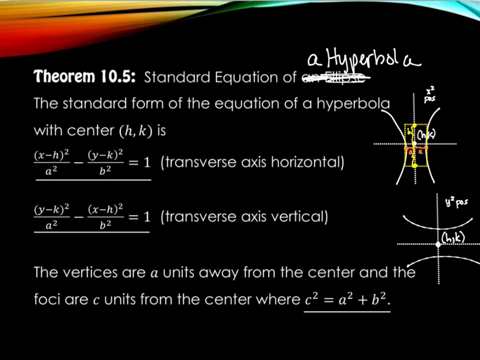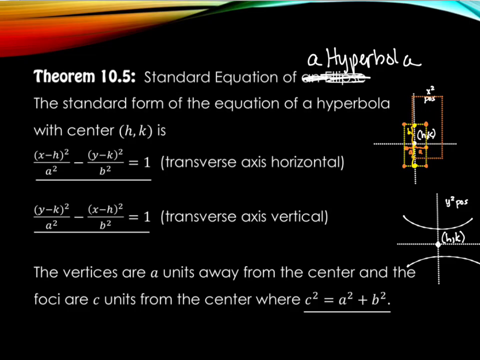So these corners, if drawn well, let me actually cut these out. I'll put them back in a second. If I've just got the box, it's perfectly symmetric, which this one's not quite. I'll move it over just a little bit, make it a little bit more convincing. Then the corners of the box here and here are going to create lines. And the lines that they create are the asymptotes.